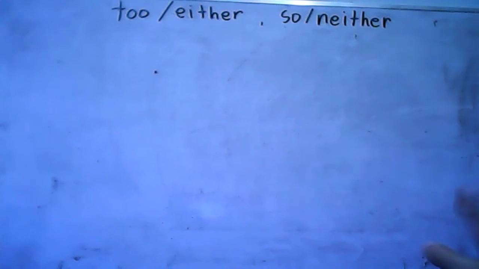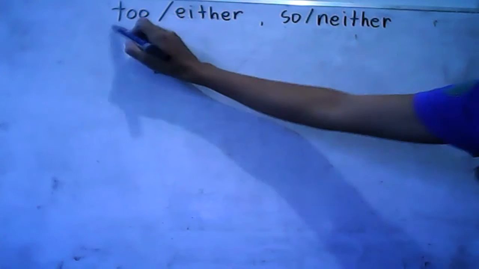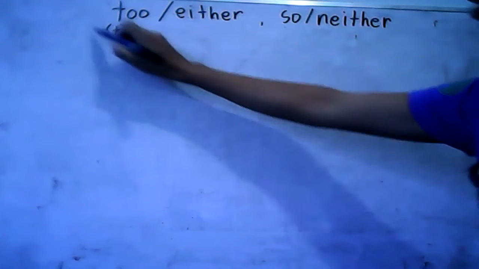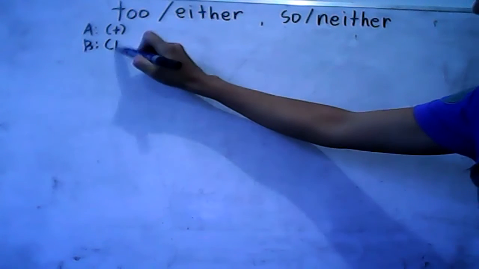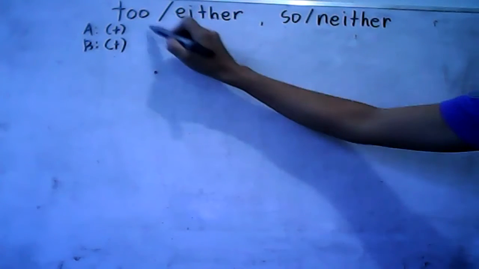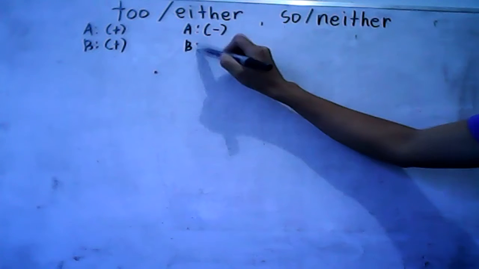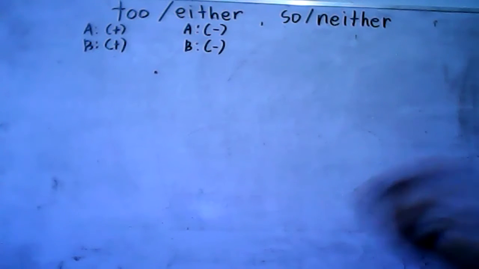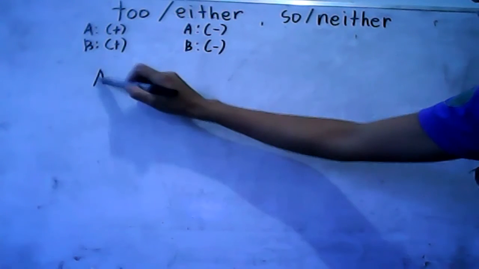example. The two people talking should have the same feelings or the same experience, or they're talking about the same things. Like, if A says a positive thing, B is also saying a positive thing. If A says something negative, then B is also expressing something negative. So let's make a sentence.